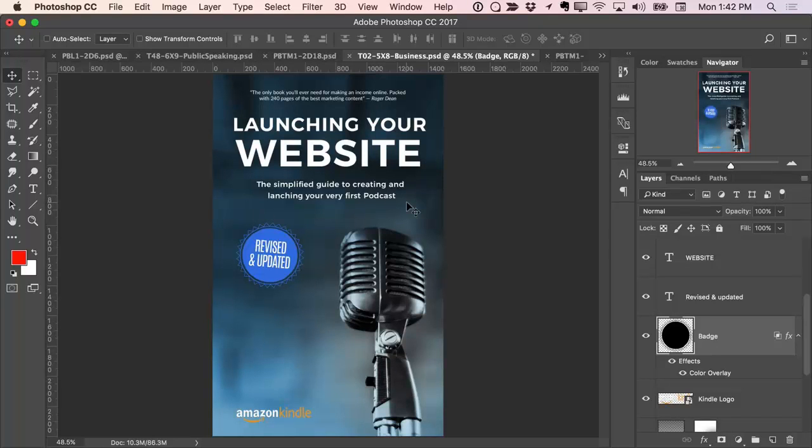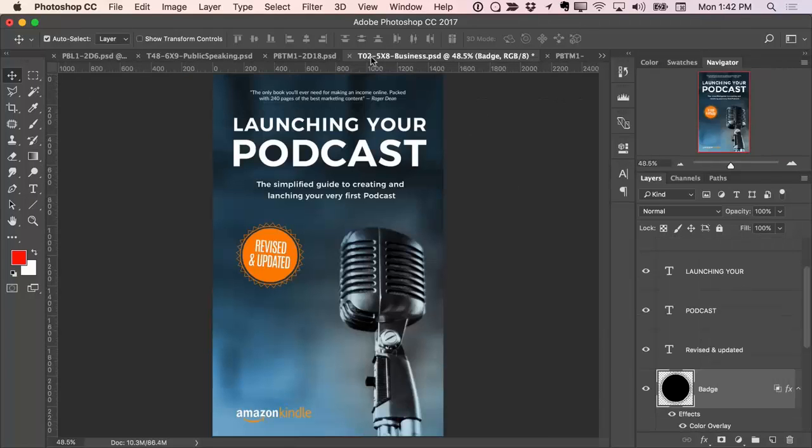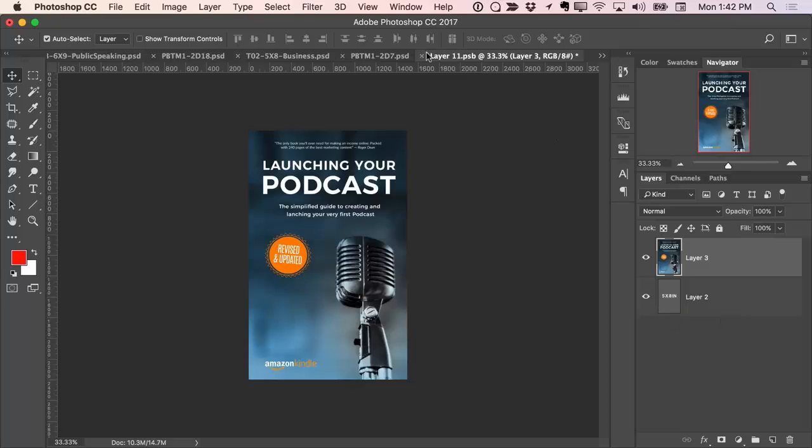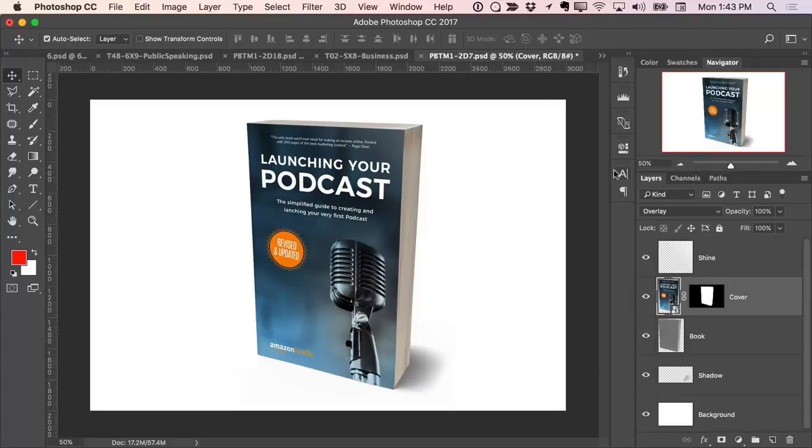All right, so I'll go ahead and undo that. And what we're going to do here is apply this cover to our new mockup, which is over here. So I'll come up here to select, select all, edit, copy, and let's go over to the mockup, and then I'll just double click on the cover layer, paste, save, and it's applied to the mockup. It's that fast. And I've got this shine layer over here that I can adjust just to give it a little bit more glow if I want to. And so that looks really good. And now I'm ready to place it on my website.